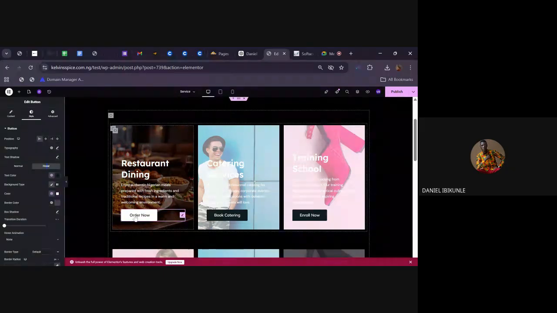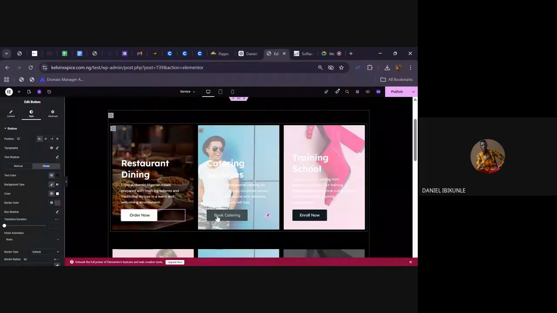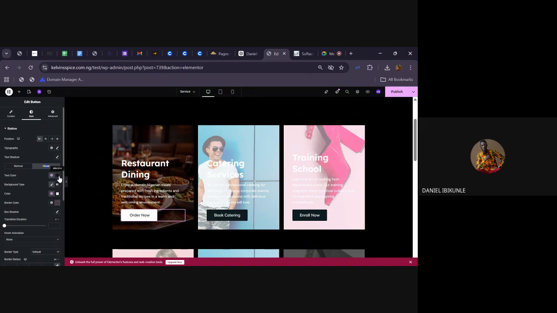Now, if you overlay, you can see overlay is not working again. I mean, sorry, the over section, like when you put your cursor now on the button, you can see how it is changing color, right? But because there is already white as the overlay, and we just change the main color of the button to white. So it's just like maybe we are going to, what is it called? We are going to intertwine it. I'm on the over section now. I've changed the text color to white. So let me change the color of the overlay section, the over section to black.